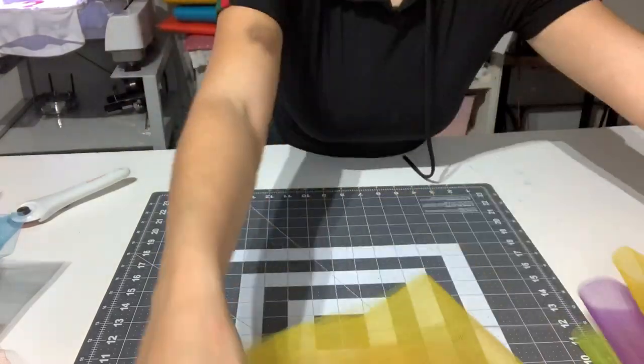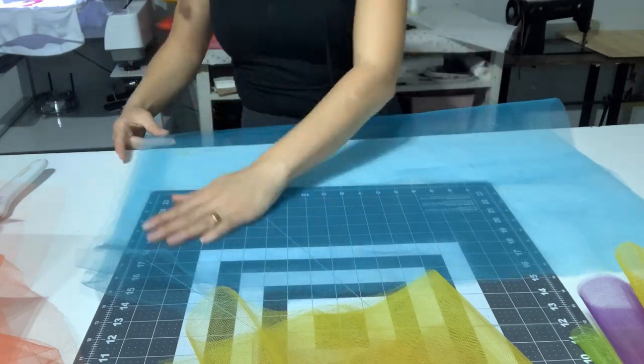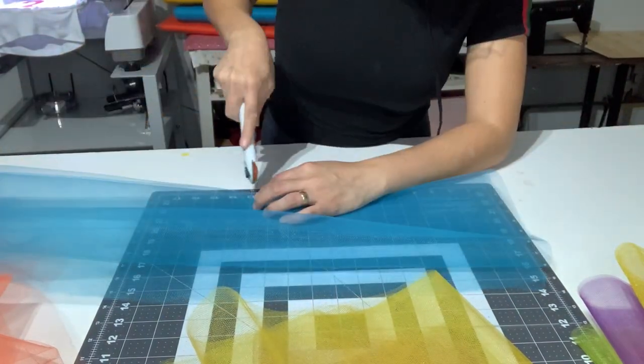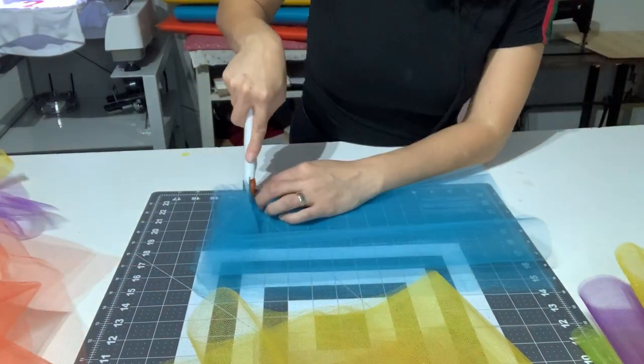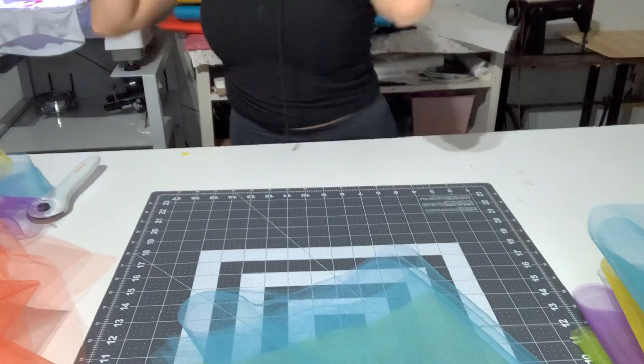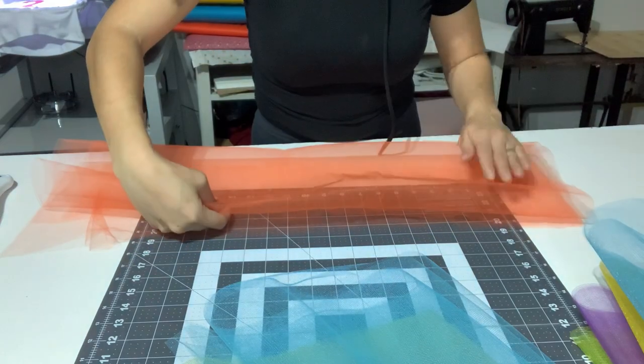So I did use the same colors for my ribbon, and I will show you in a minute how I cut those. And I glue my ribbon before I start sewing, just so I don't have to be stopping, and I'll show you that in a minute as well, as soon as I finish this last tulle.